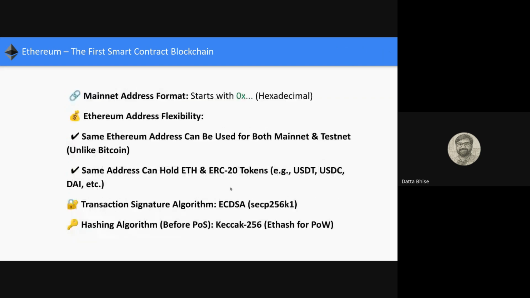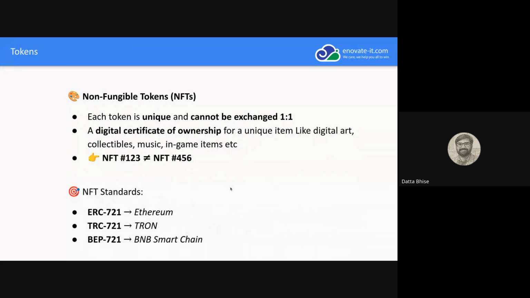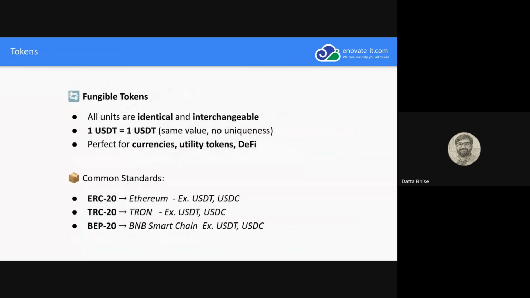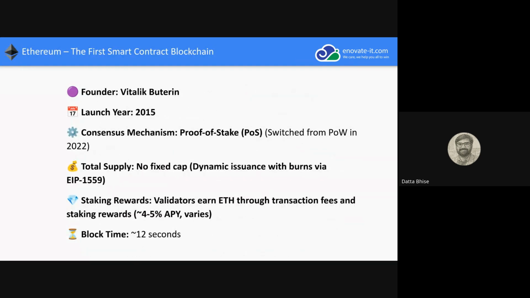Now, what does burning mean? I guess I have not added it in the slide, I will explain. The burning concept means sending coins to some address whose keys we don't have. Basically that 0x000 address. No one has the key for this address. So burning means sending coins to that 0x0000 address. Once you send coins to that address, no one can get it, no one can use it. So it's a kind of burning that coin. This way they try to keep balance of printing Ethereum.